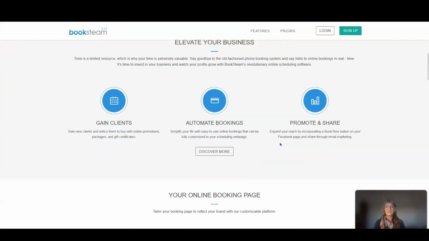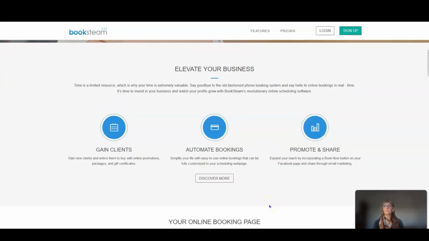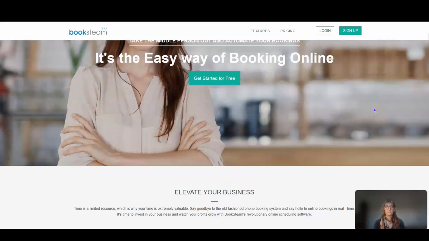Let's look at the next screen. Elevate your business. Okay, so just generally good, a do is a nice, clean design here. Nice and clean, lots of white space. Really nice. I like that a lot. We got 3 segments here, so this is about the solution, 3 segments of the solution. Okay, so I will talk about that next.